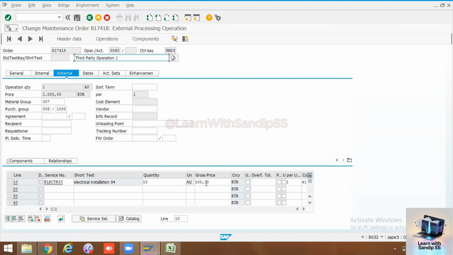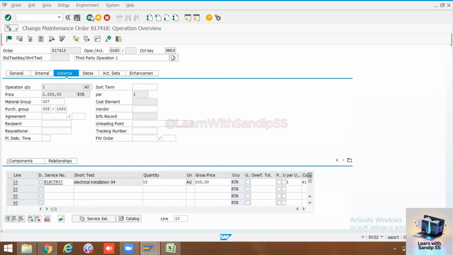So before performing the activity, you need to take the service number from the material management team. A supervisor can send the mail: we are starting the overhauling, please inform which vendor will support. Then they will communicate with the vendor, they will give the service number, and that service number we need to assign here.